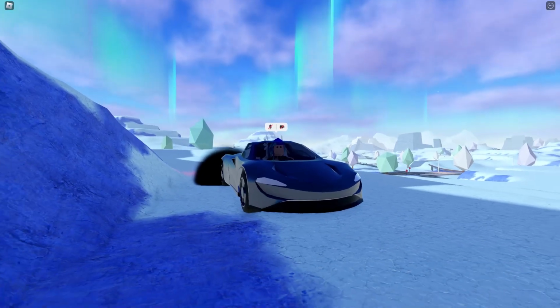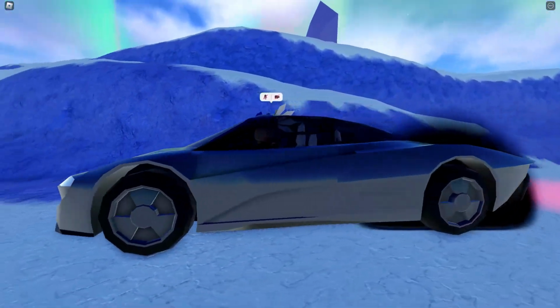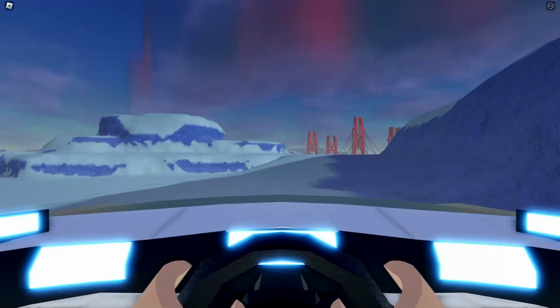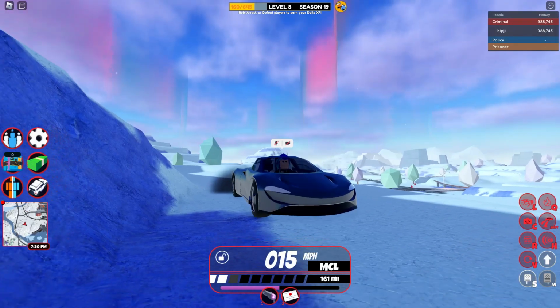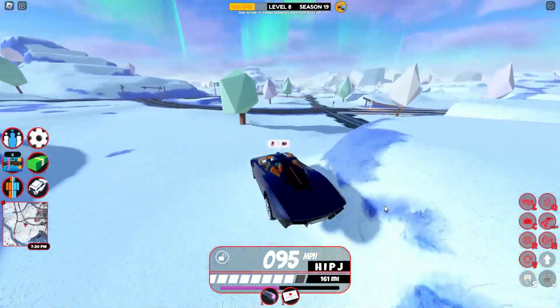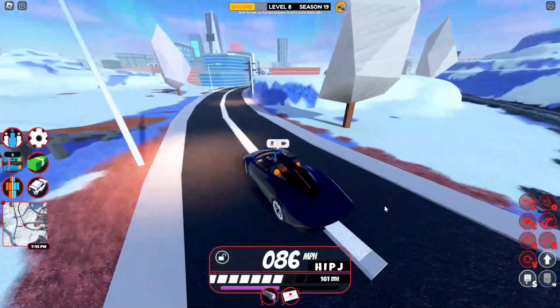Number 3, the Airtail. This was never supposed to be limited in the first place. It was a permanent car that got removed just a few short months afterward. The reason why is because Asimo wasn't very fond of the model and just decided to remove it because he thought it was ugly. So instead of deleting it, it was put off sale.